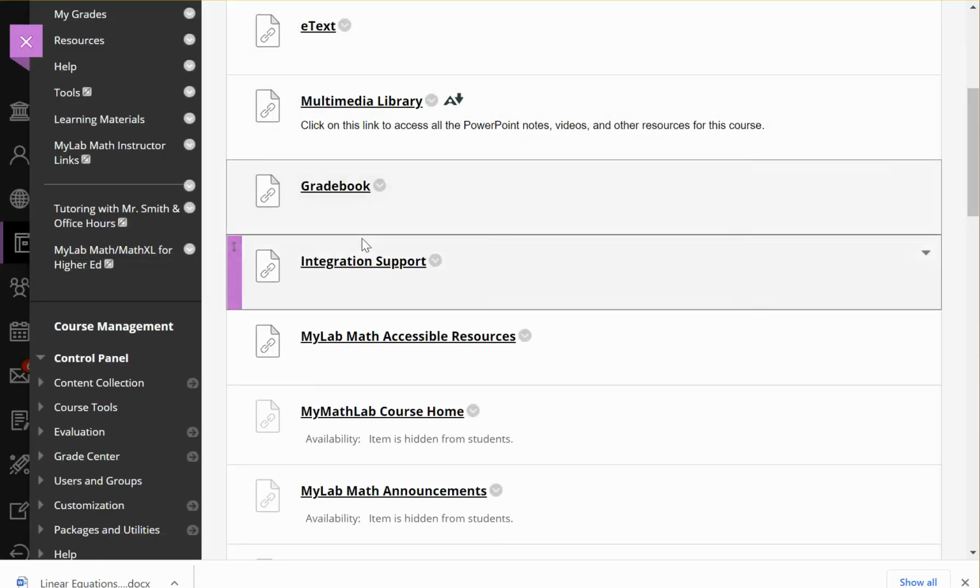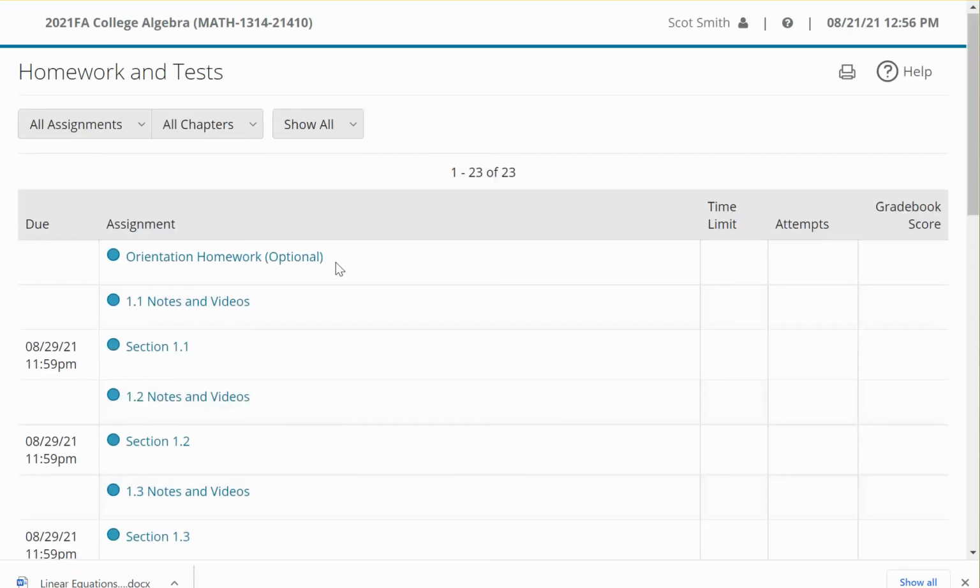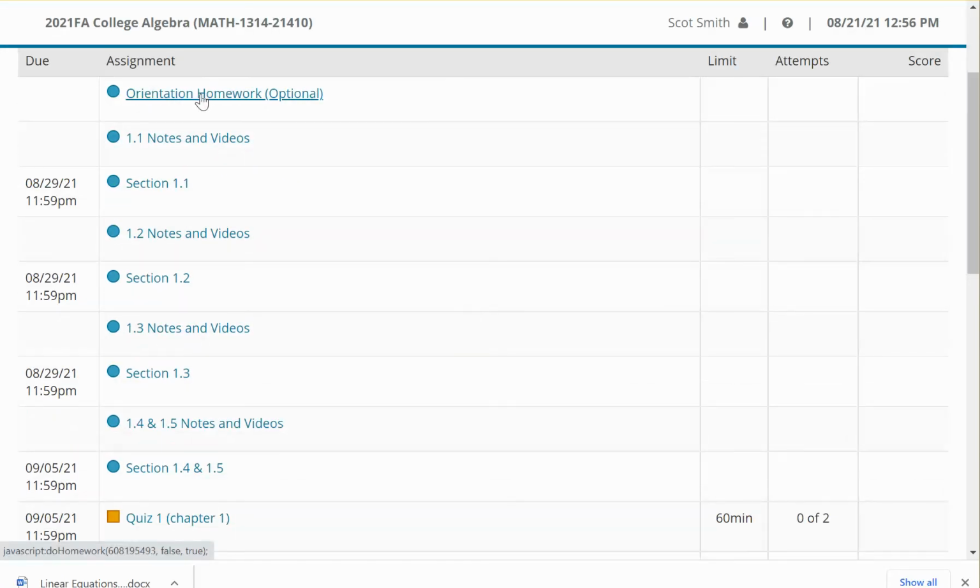And let's go into MyLab Math assignments. This is where you're going to spend most of your time. Notice there's an orientation assignment that's optional. If you're pretty comfortable getting around technology and putting in answers and stuff like that, using templates, then you'll probably be fine, but otherwise you may want to check that out.